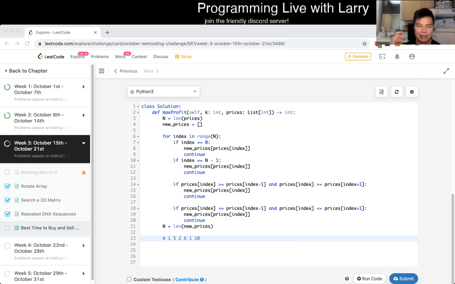So now that we have these valleys and peaks, we can kind of mash them up together, right? Is that right?